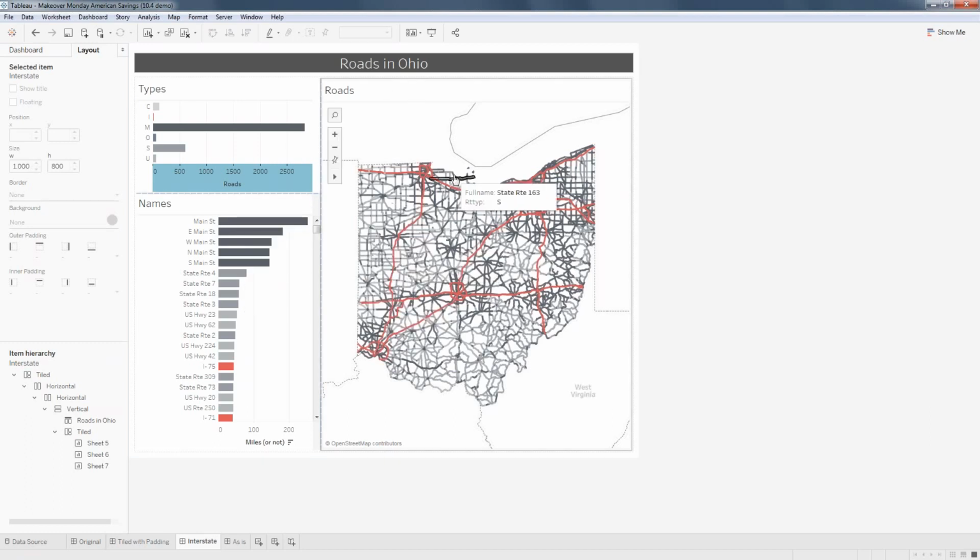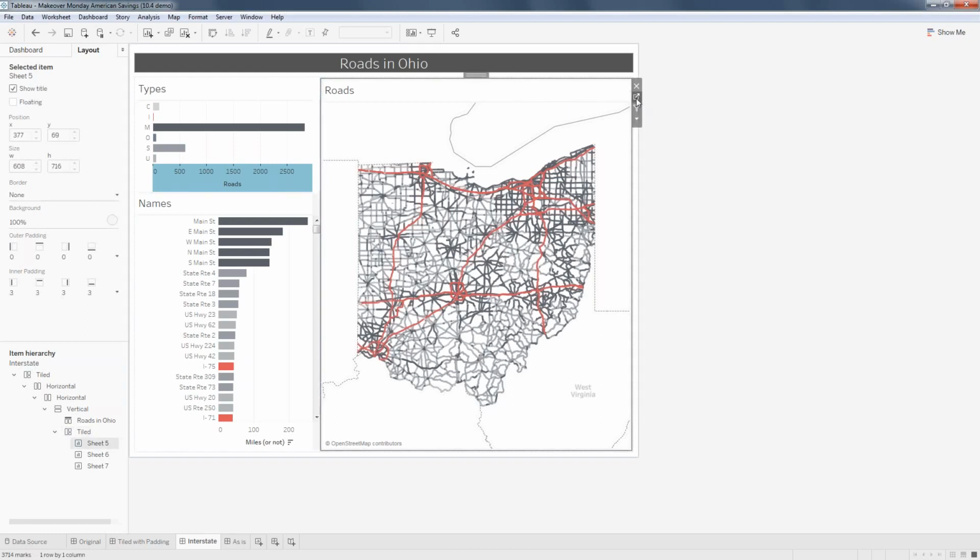One thing you'll notice with this map also, if I start to hover over pieces and parts, you'll notice that this is a continuous string. For example, I-71 is a very commonly used freeway here in Ohio. And you'll notice that instead of it being like the polygons that we've used in the past, this is one continuous shape. So with 10.4, we are now able to pull in linear shape files.